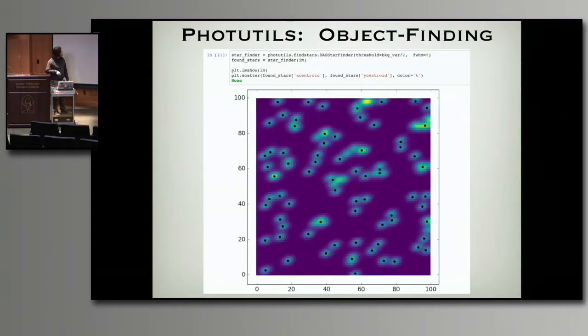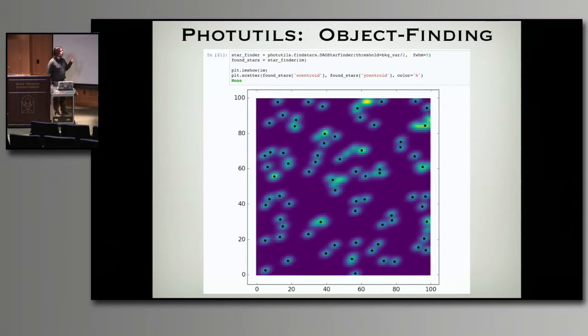PHOTUTILS has a variety of pieces built into it that are developed more or less with JWST analysis in mind, but it turns out that often means it's of general use to the community, right? You might develop a very standard star finder that's used in a wide range of the community, that was even provided as a part of IRAF, and even though this is of course directly relevant for finding stars that JWST instruments will be looking at, it is also really useful to the wider community, right?